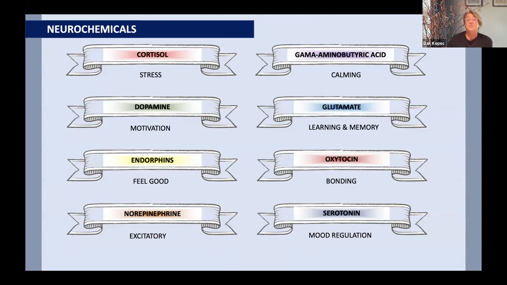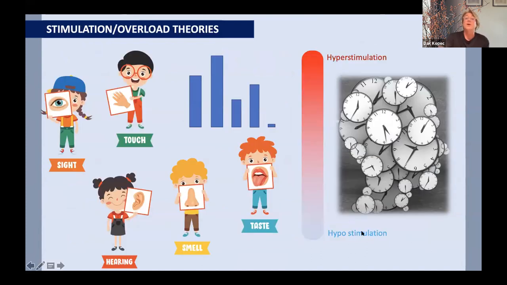When somebody's in an adrenaline surge, they're completely irrational, and we can't even pretend to let them be rational. We have to let them burn that off some way, somehow. So you'll hear me talk a little bit about that as we move forward. Now we understand that we have all these neurochemicals happening, and when we're stressed out, there's a balance that goes on within the body as the body tries to regulate. You start to see things going up and down as we strive for homeostasis.